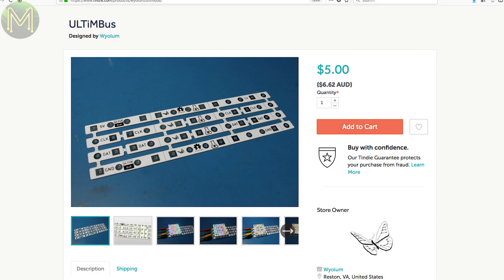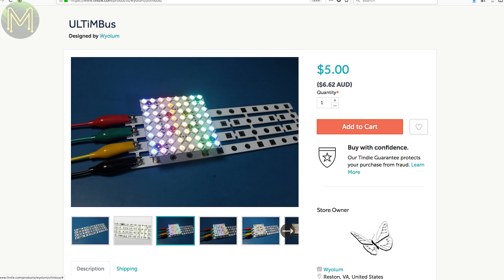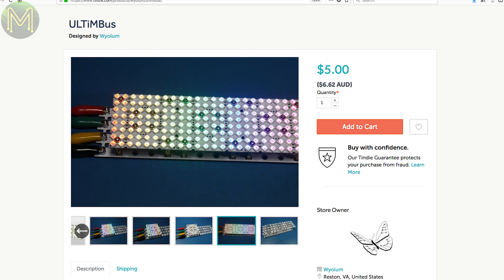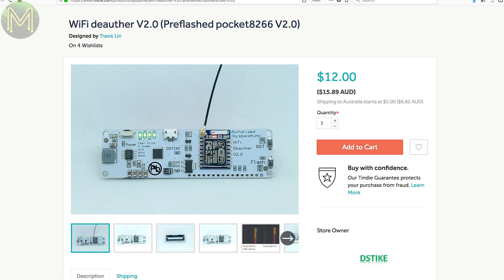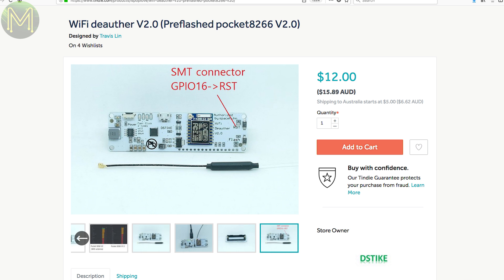Over at my favourite store, Tindy, there's a bunch of cool things. We saw the ULTIMATE X8 back in Weekly Roundup No. 29 on Crowd Supply. Well, this simple board allows you to connect three ULTIMATE X8 RGB LED boards together into one unit without soldering. The Wi-Fi de-auth is a small device that initiates the de-authentication attack on a Wi-Fi network. Now it's at version 2.0 and has better LiPo charging control, faster power on and a better 2dB antenna.